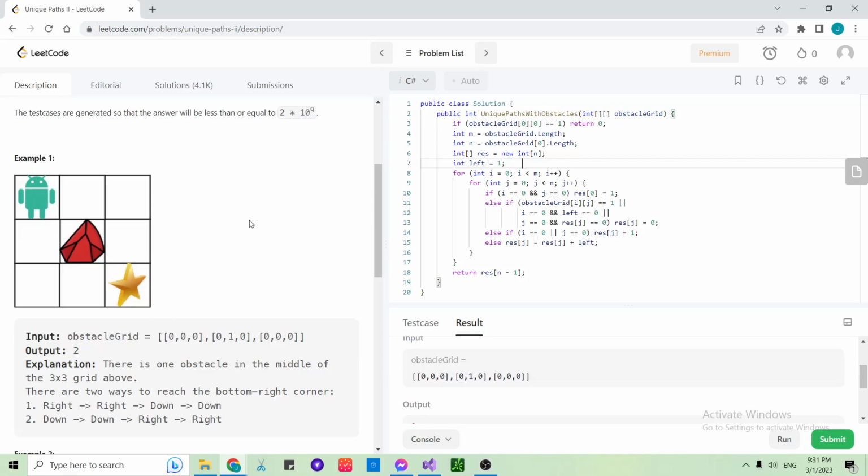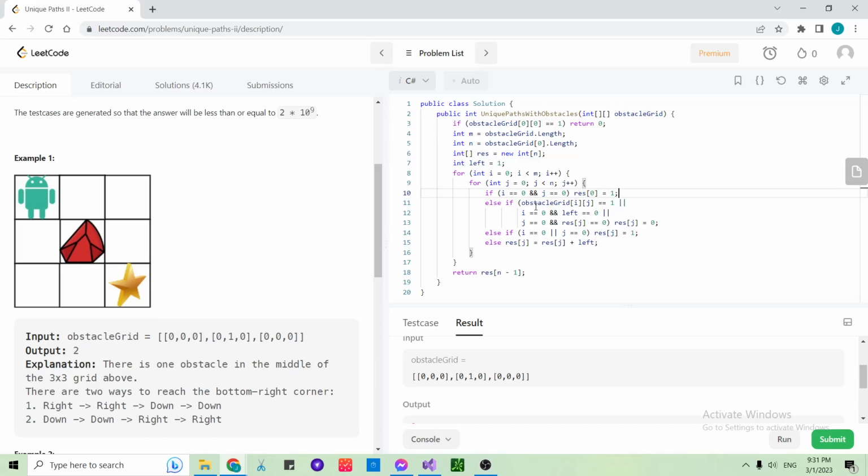So that's the example. Let's see. Okay, left is 1, starting with 0, 0. So in the result array, we have one row of results. First one is 1. Okay, now we go to 0, 1.